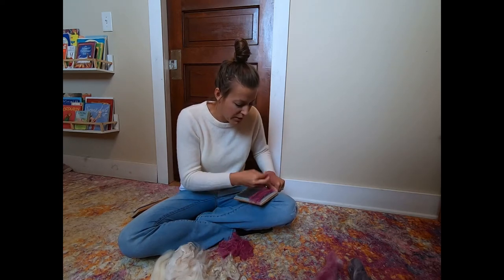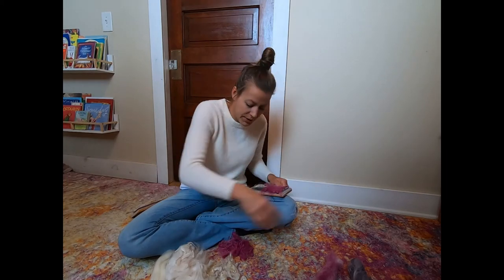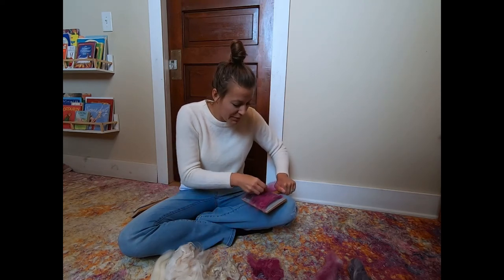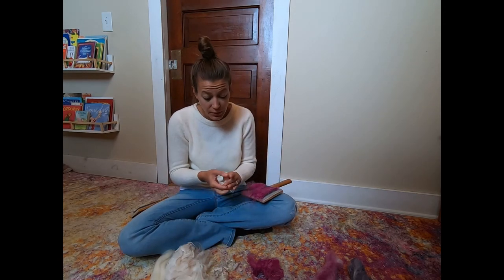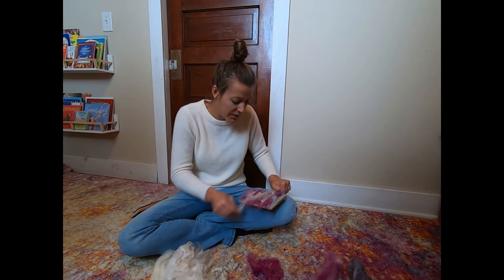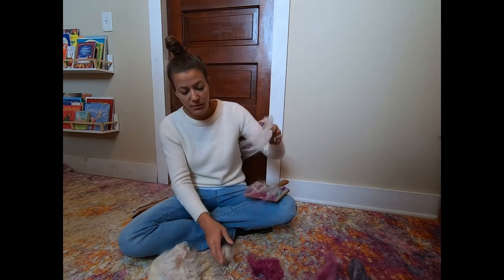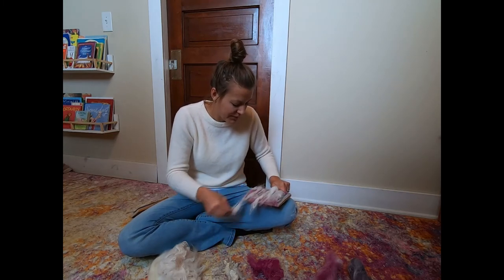Making yarn for me isn't this rigid, strict, do-everything-by-the-book perfectly — that to me is stifling, like taking away air. It makes it difficult to breathe, difficult to make the yarn, difficult to find the joy in it. For example, when we're trying to make a consistent yarn, we want the fibers to be spaced out and opened up — but how you do it is flexible. This isn't the only method; you could use a picker, a drum carder, combs, a blending board. There's such a variety of tools, and everyone has their preferences. These hand carders happen to be mine — they're wonderful carders.